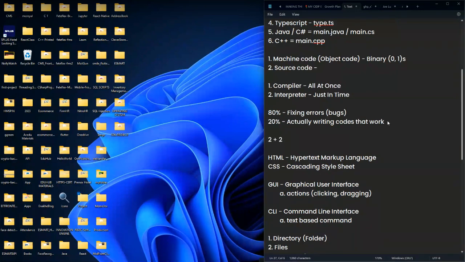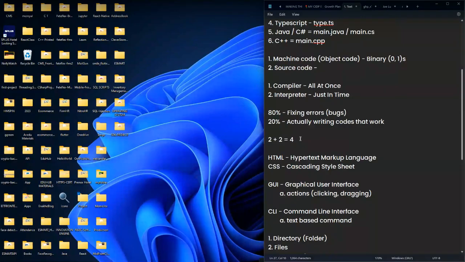I say 2 plus 2. Right. Me, myself, I know this is supposed to equal 4. But after writing the code that will calculate those numbers together, at the end of the day, my computer is giving me 10. I mean, my code doesn't work. I have a bug in my code. But to my own knowledge, I feel like I've properly written that code that will work. But the honest truth here is that the code didn't actually work.